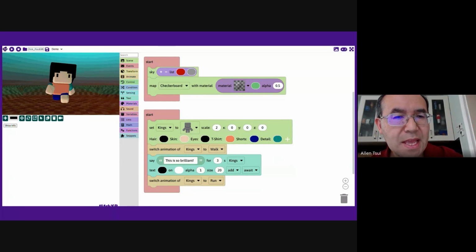The fact that we can easily show different views of the terrain, as Tracy was describing, and the characters without the need for really powerful processing hardware is perhaps the most game-changing feature of the platform. But Flock XR goes beyond being able to emulate game designs and landscapes that the children and students that we're working with are already familiar with.